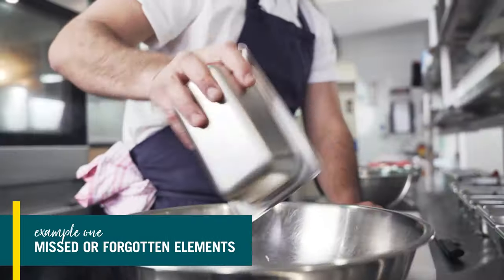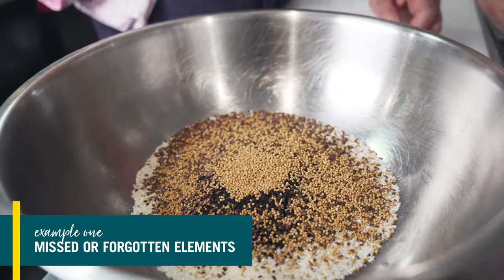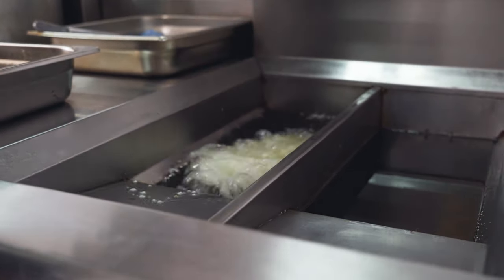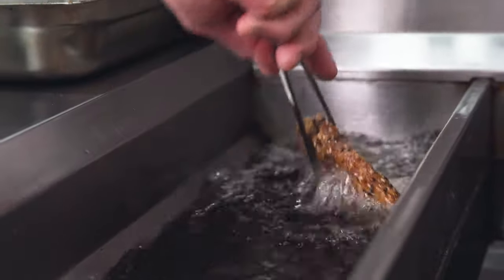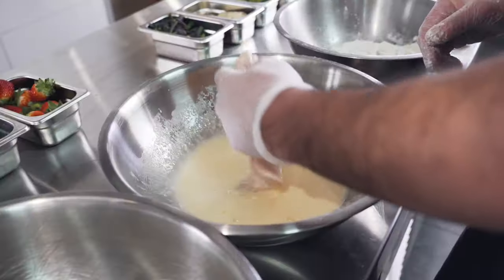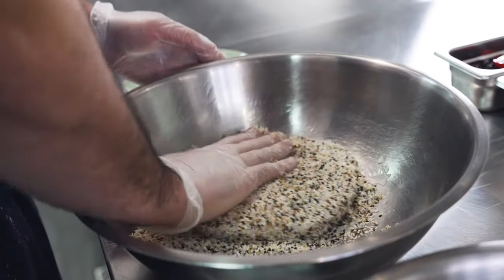Let's take the humble schnitzel for example. Even the simplest of ingredients can be overlooked. Whether you're shallow-frying or deep-frying, you need to account for your oil. When you're shallow-frying, use the same amount of oil. If you're deep-frying, you get over 100 schnitzels for one tin of oil. Your egg wash is also something that should not be taken for granted. It all costs money, and it should be accounted for when pricing.